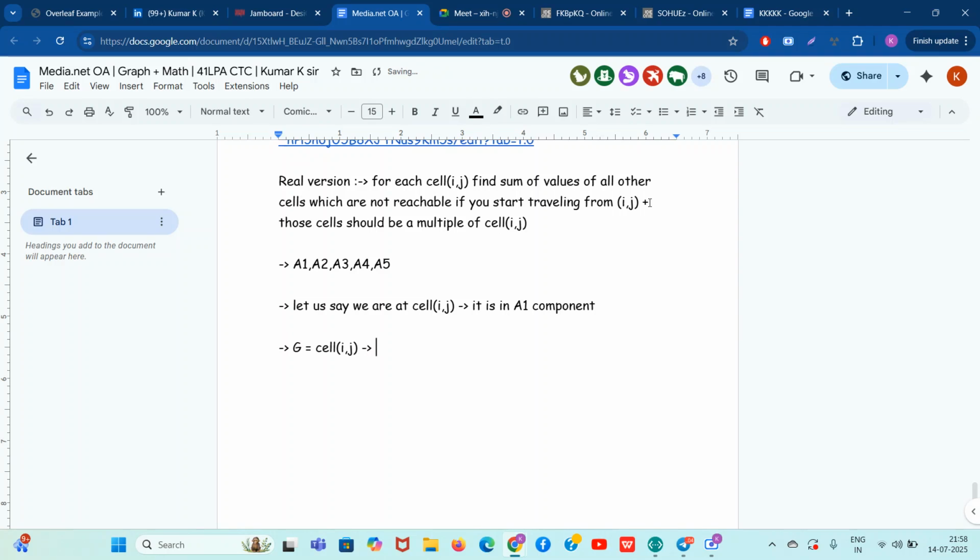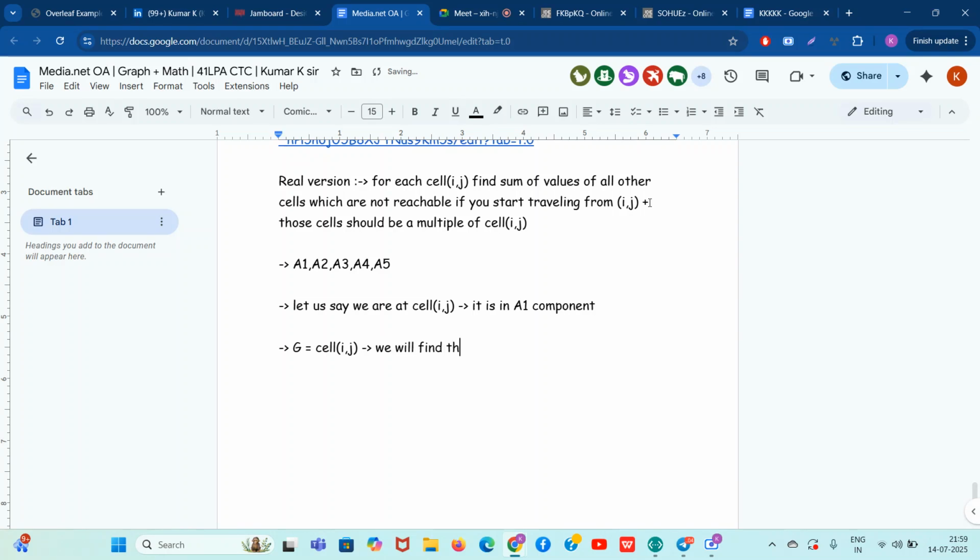Now what are you going to do? G is the cell value. What are the multiples of G?